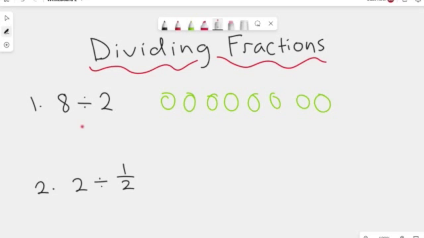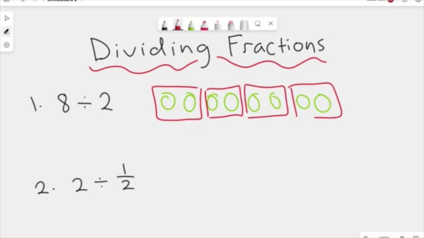When we divide 8 by 2, we're also essentially just looking at, well, how many times does 2 go into 8? So we see here, we have 1 lot of 2, 2 lots of 2, 3 lots of 2, and 4 lots of 2. So we got that. This happened 1, 2, 3, 4 times, right? So 8 divided by 2, we get to be 4 because 2 goes into 8 4 times. Let me fix that 4 up a little bit.